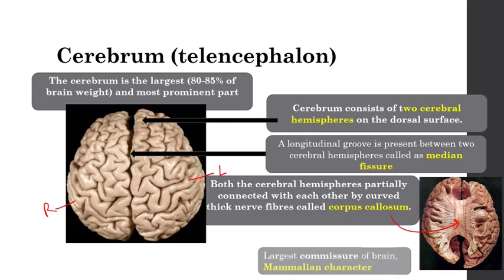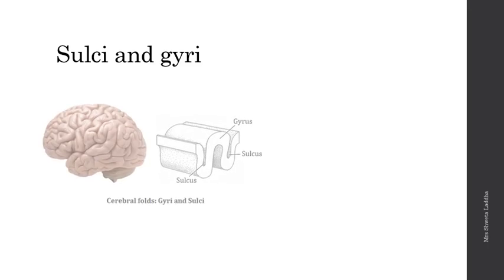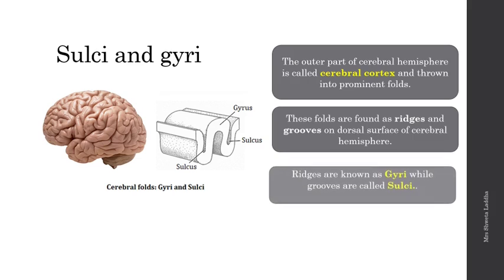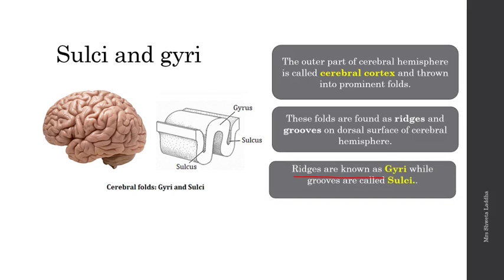The cerebral cortex is broken down into a number of sulci and gyri, or ridges. The upper, elevated part is the gyrus, and the groove part is the sulcus. It is believed that the more sulci and gyri, the more intelligent a person is, because there is more surface area and it can hold more neurons. But many scientists do not believe this theory. So sulci and gyri are present on the cerebral cortex.